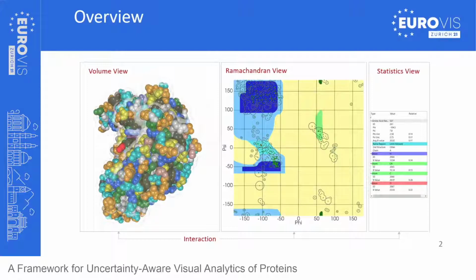The volume view gives a direct visualization of the protein geometry, surrounding it with an isosurface that can be adjusted to the liking of the user. Ramachandran plots show the distribution of dihedral angles of all amino acid residues of the dataset. The angle combination uncertainty is visualized using isolines in the Ramachandran view. When selecting an amino acid residue in one of the views, it gets highlighted in both views and additional parameters are shown in the statistics view. The selection process therefore connects the three views, making them appear as one unit.